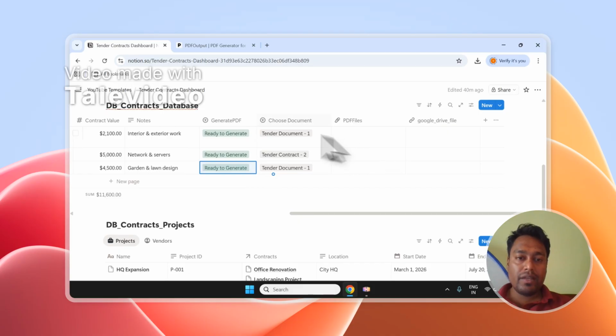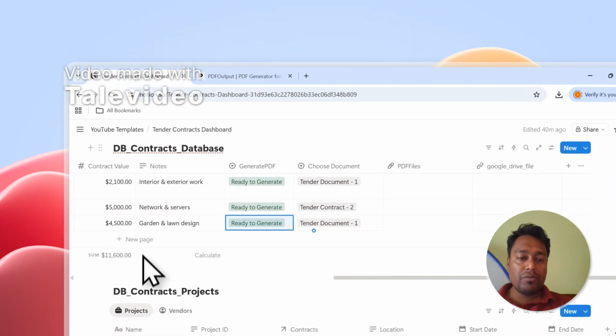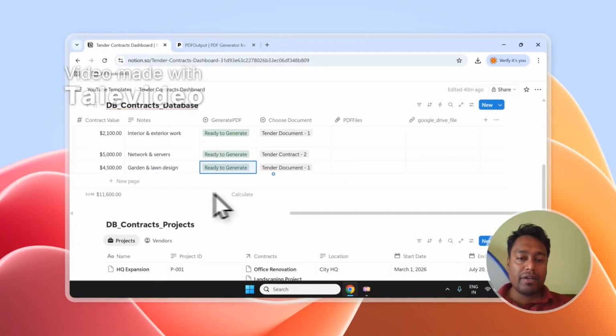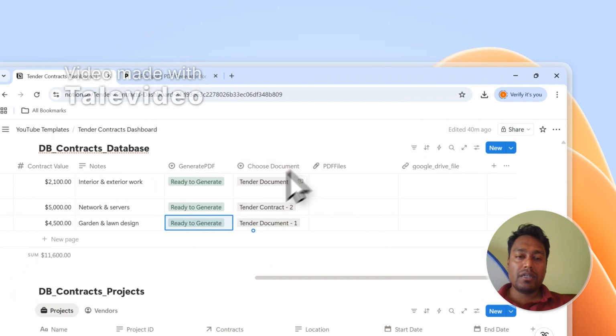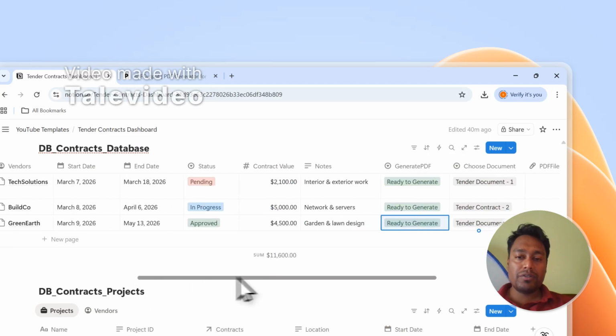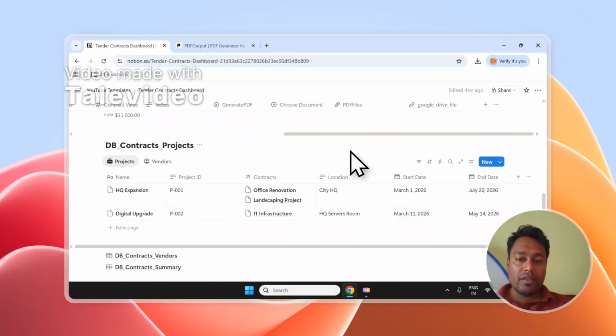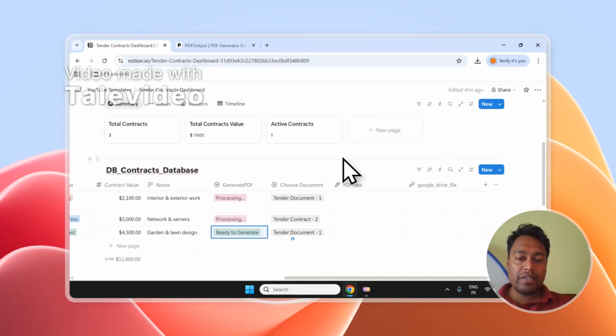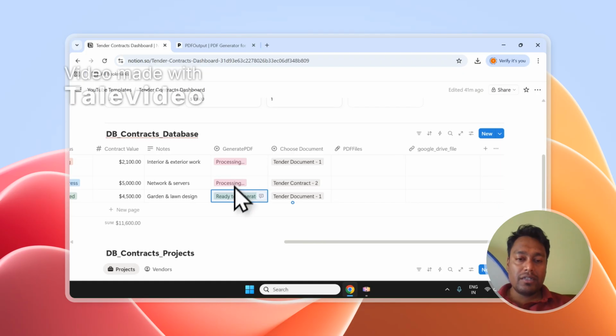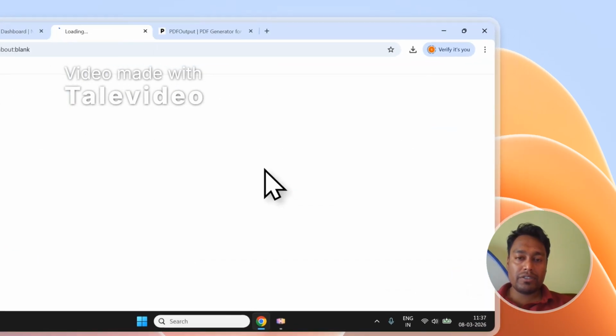Okay. The best part is you can keep on adding more and more records. You can simply mark your records as ready to generate, and it will still perform the automation, and it will save the PDF directly within the database. Okay. So we're just waiting for a few minutes as it is going to convert these records into PDF files, and then we will see how the automation has created the PDF documents out of this entire setup. So you can prepare a dashboard or something like this, and you can see it has started processing the records which we had highlighted, and even completed the automation step.